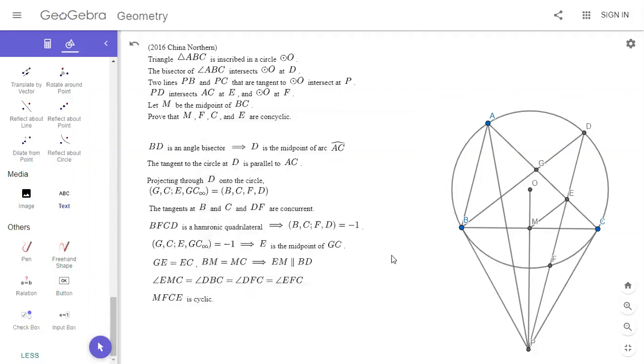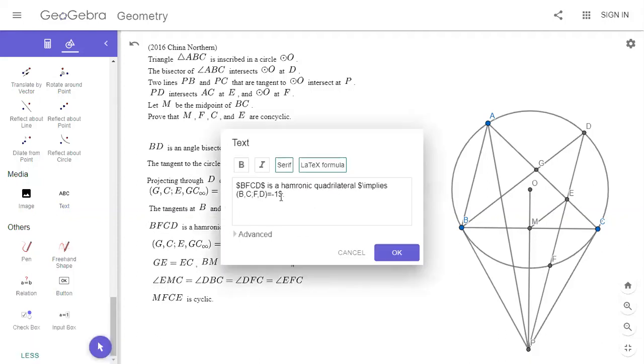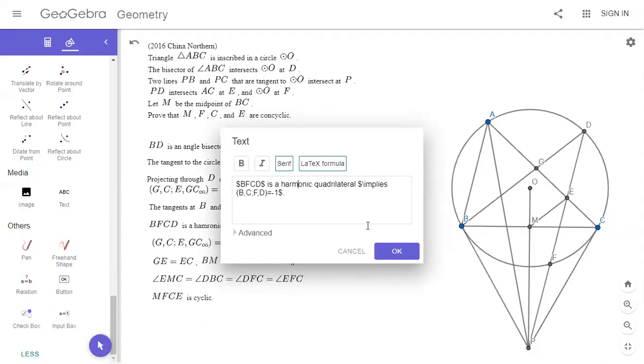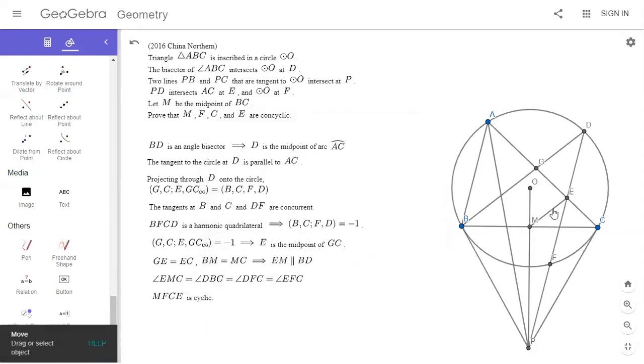All right. So yeah, before I knew projective geometry, I'm sure this would have been a much trickier problem. But I used this fact. Ooh, I spelled harmonic wrong, so I get to catch it. Harmonic. But yeah, for those of you that haven't seen this, I'm saying BFCD is harmonic. That means the tangents at B and C are concurrent with the line FD. And harmonic quadrilaterals, they have a lot of useful properties. All right, so unless you guys have any other questions, I will move on to the next problem.